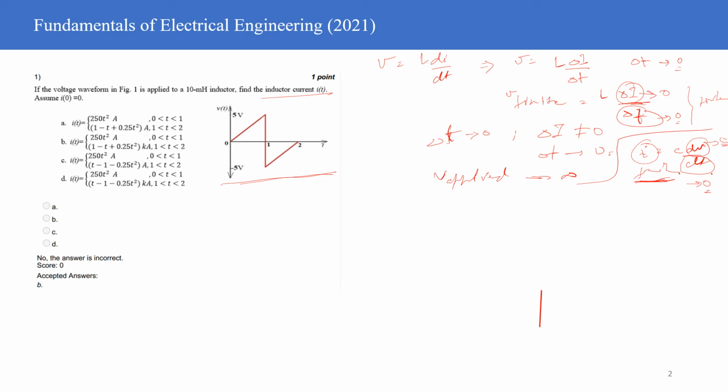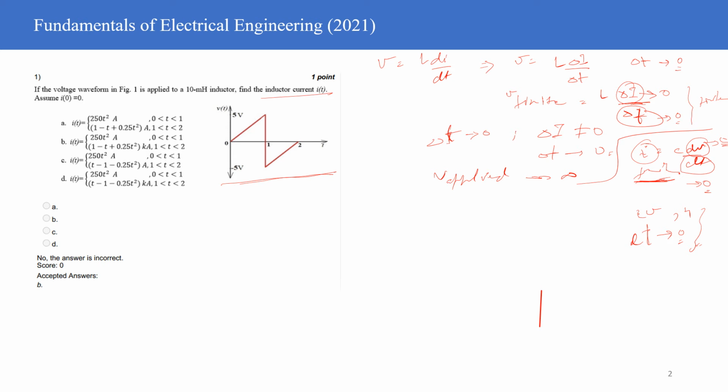If you require a step change in voltage, like voltage changing from 2 volts to, let's say, 4 volts in time delta t, with dt tending to 0, that means the current must be equal to infinity to bring about this change. So this cannot be a practical scenario. Based on that, let's see the solution to question number 1, and then we will go to the more detailed solution of question number 1 a little while later.